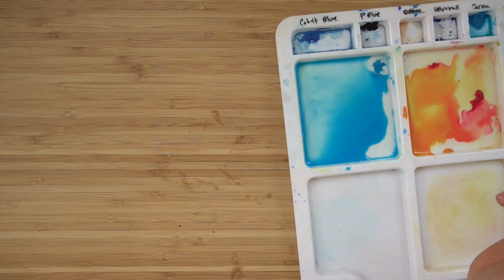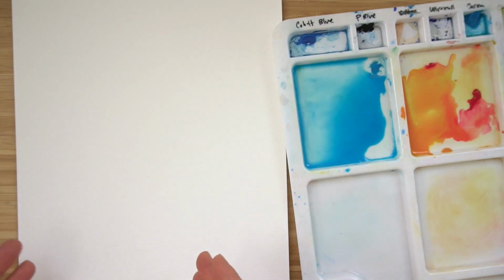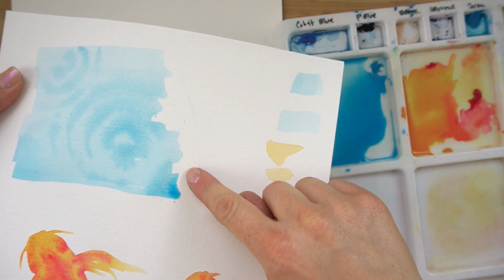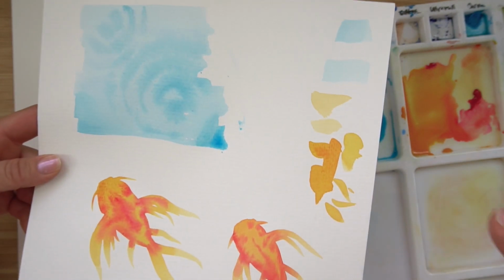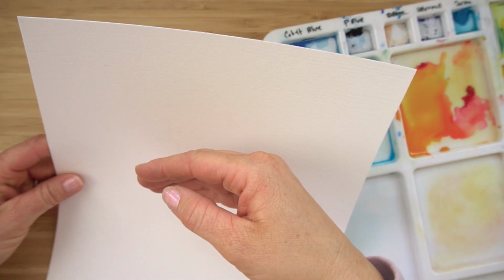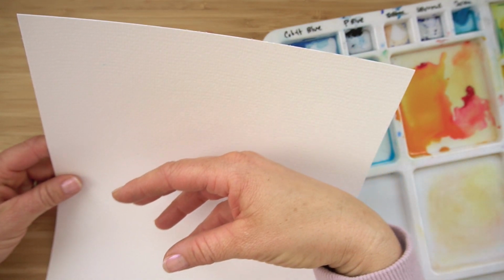So grab your final paper, and you can paint this however you want. You could paint like a square on your paper. You could maybe have edges that look like water kind of splashing out, kind of like these edges right here if you want. It's totally up to you. But I highly recommend starting from the top and moving to the bottom. Let the watercolor kind of run down the page so it makes a nice flat color.